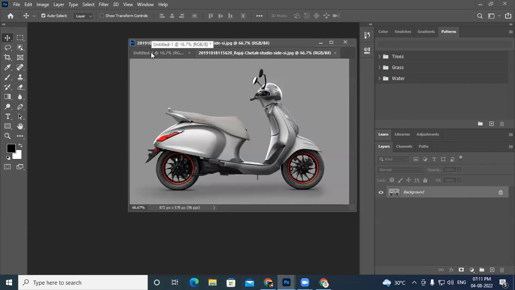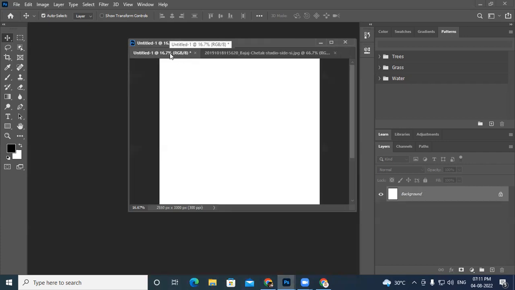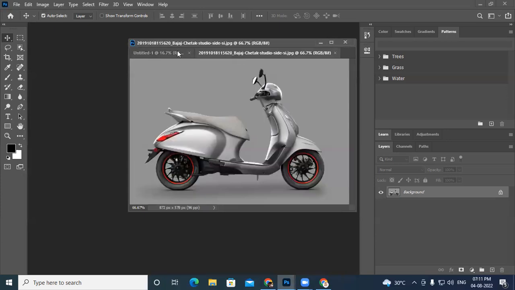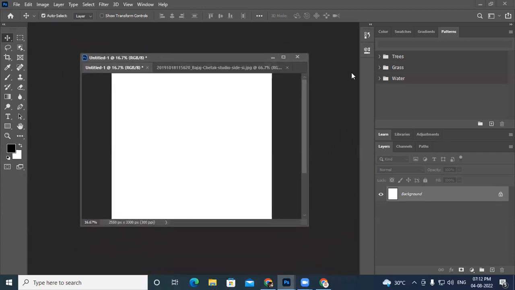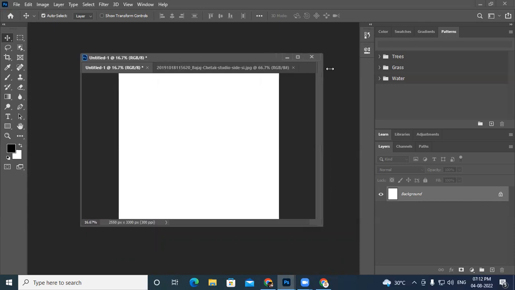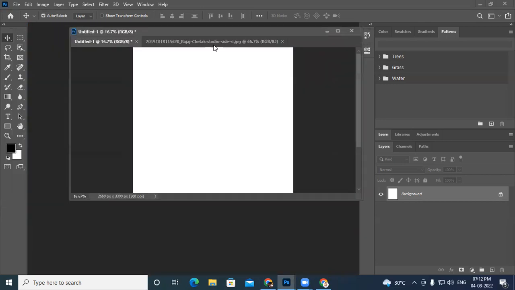This bike image is in a separate file, and this is my untitled file which I created now. Clear? So this untitled file and the bike file are added into one window position.